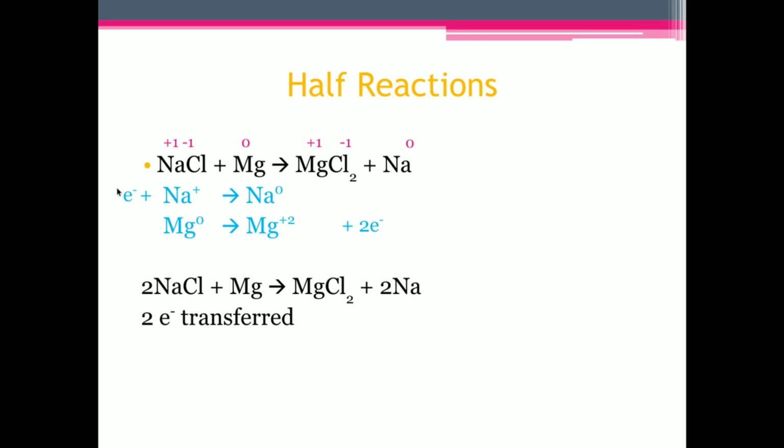Now the last problem we have is that sodium gains 1 electron, but magnesium is losing 2. So we need to make sure that the electrons gained are equal to the electrons lost. So we need to find an integer to multiply by so we can arrive at the LCM between 1 and 2. So we're going to multiply our sodium half reaction by 2. That means I will have 2 electrons, 2 sodium ions, and 2 sodium atoms. And in this entire process, that's important because that means that the 2 electrons gained come from the 2 electrons lost.